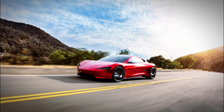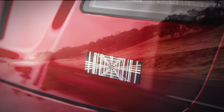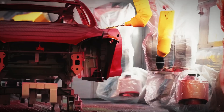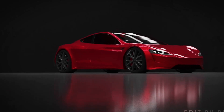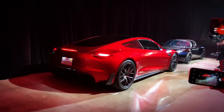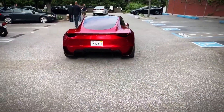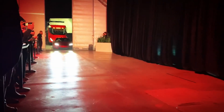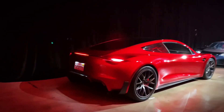In 2008, Tesla introduced its first car, the all-electric Roadster. This groundbreaking vehicle could travel 245 miles on a single charge, a range no other electric car had achieved at the time. It performed like a high-end gas-powered sports car, accelerating from 0 to 60 miles per hour in under 4 seconds, with a top speed of 125 miles per hour. It was extremely efficient, with ratings equal to 135 miles per gallon, and it produced no tailpipe emissions since it ran purely on electricity. The Roadster's body was made from carbon fiber, a strong yet lightweight material commonly used in supercars. The vehicle used lithium-ion batteries, similar to those in laptops, which could be recharged using a regular electrical outlet. Despite a federal tax credit of $7,500 for electric vehicle purchases, the Roadster's high price tag of $109,000 made it a luxury item for most consumers.